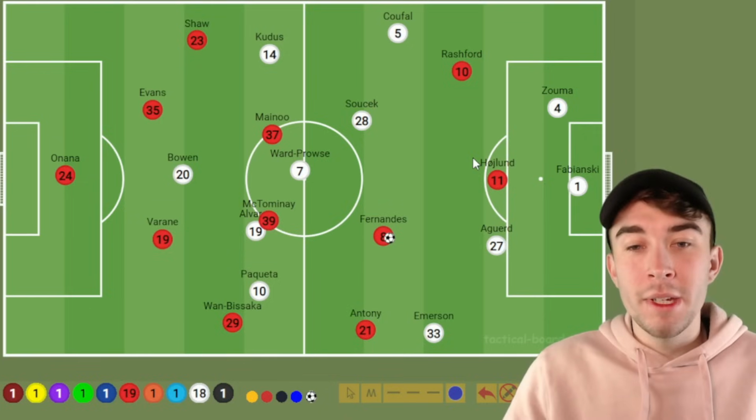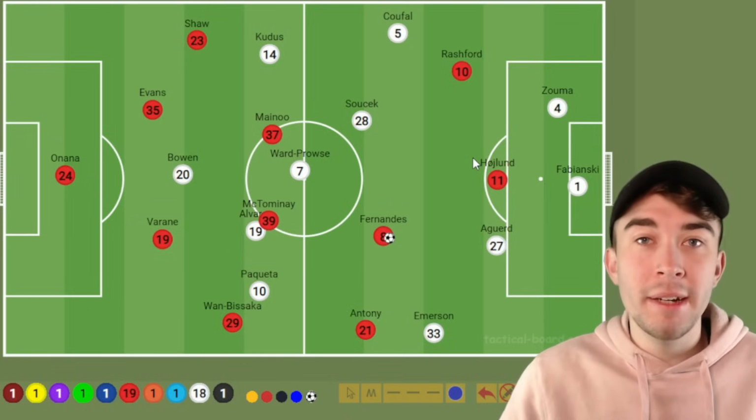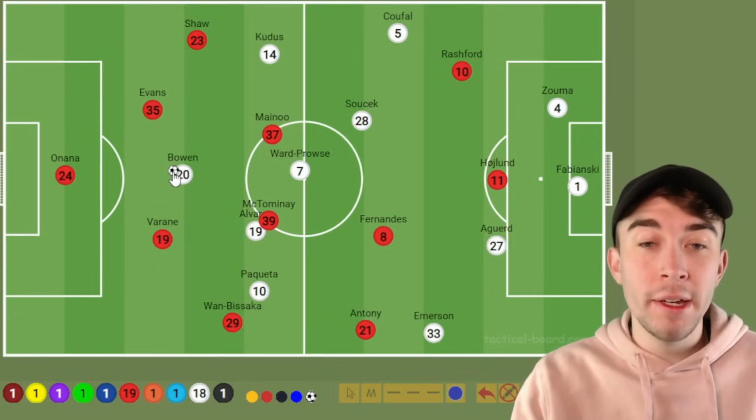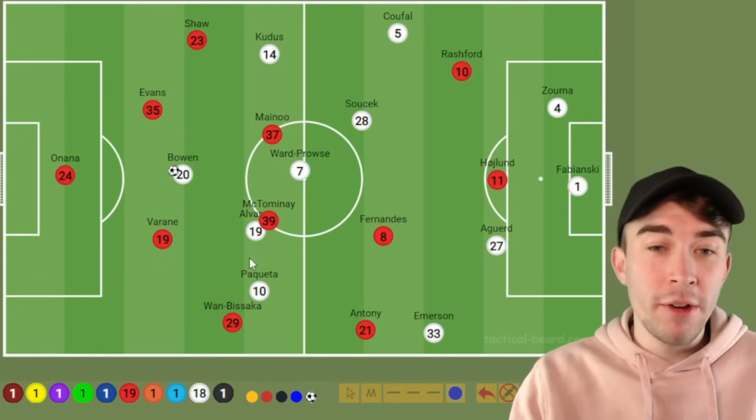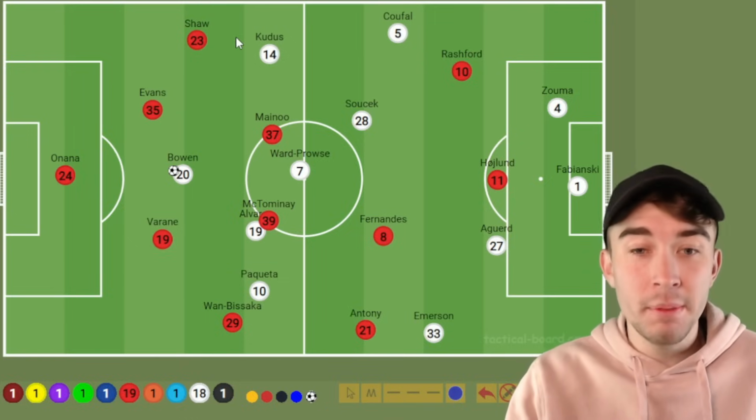Now, of course, let's not completely write West Ham off. Defensively, like I've said already, they will be compact, they will be difficult to break down. And at the other end of the pitch, when they can string moves together, there's real quality here. Jared Bowen, Paqueta, Kudus are all players which should be playing for a top six club in the Premier League. I genuinely believe they're that good, all three of them.